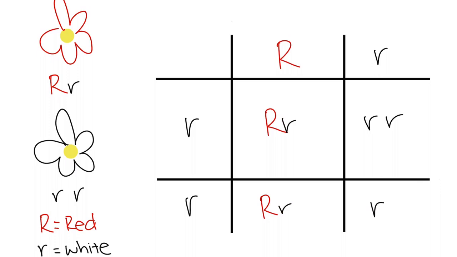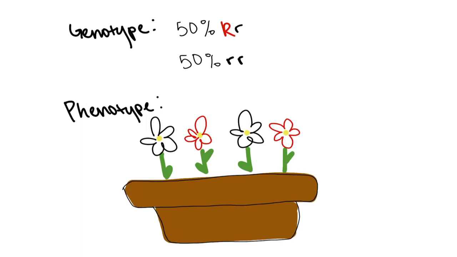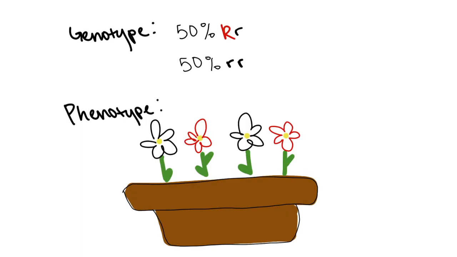So what does this mean in terms of genotype and phenotype? For the genotype, if the florist were to cross these flowers, there is a 50% chance of heterozygous and a 50% chance of homozygous recessive. This then means that in terms of phenotype, the florist has a 50% chance of getting a red flower and a 50% chance of getting a white flower.